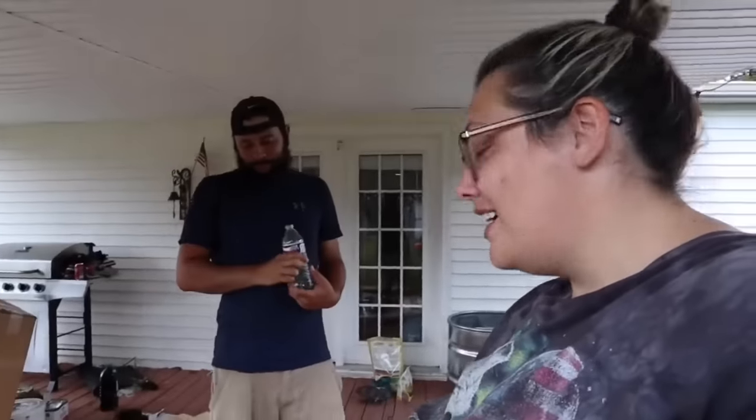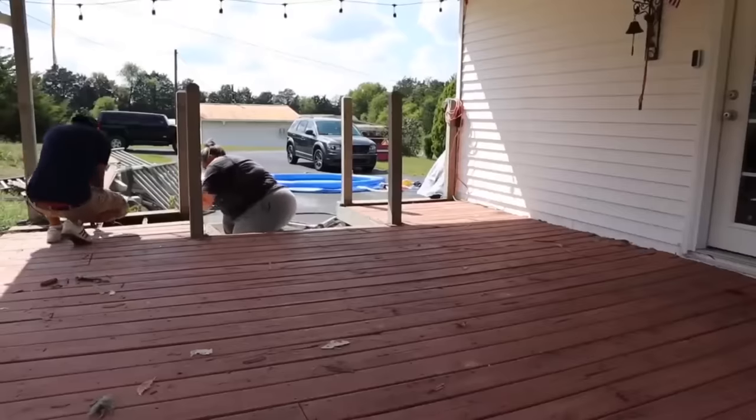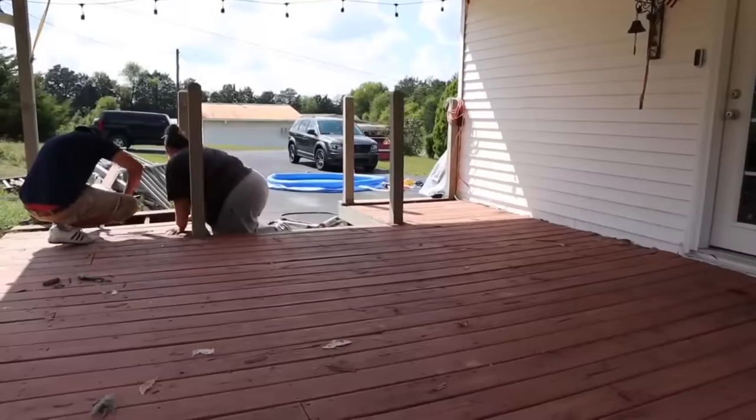We couldn't use them. We were just going to sand and stain the porch. So it started out as a very simple, oh, it was gonna be so easy, $100 pish posh makeover. Pish posh. Then it fell apart. It quite literally fell apart.